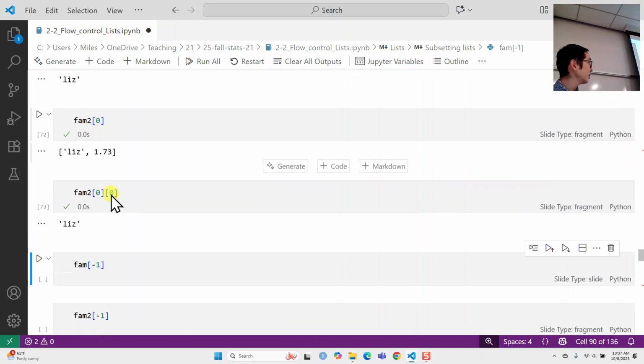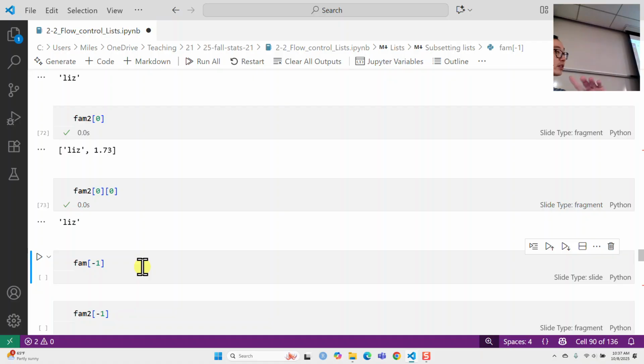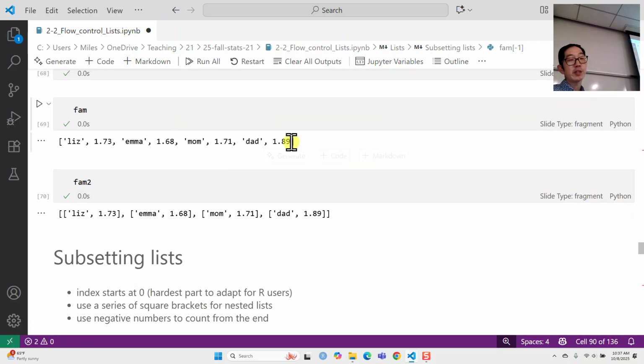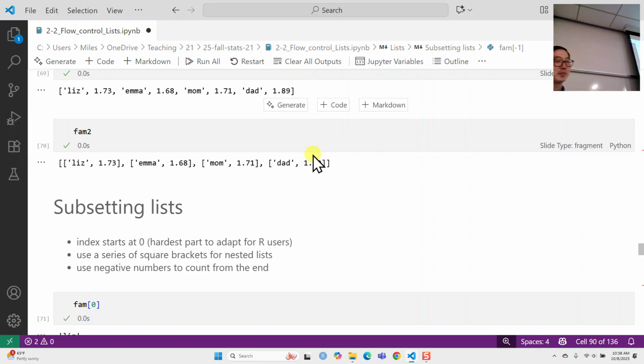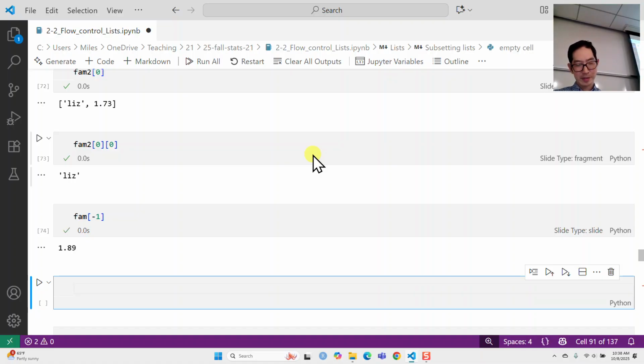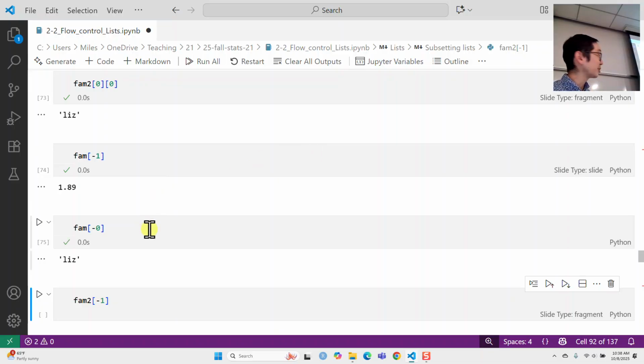Okay. You can also give it negative indexes. Negative indexes count in from the end of the list. Okay. So as far as fam goes, counting forward positive, this is index 0, 1, 2, 3, 4, 5, 6, 7. Okay. Counting backwards, this one is negative 1, negative 2, negative 3. Okay. There's no negative 0. That's just, I think that's just 0. But negative 1 counts in from the end. Have I ever done negative 0? Yeah. Negative 0 is just the same thing as 0.